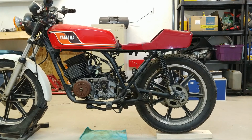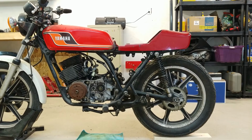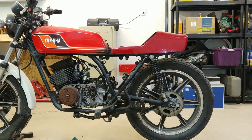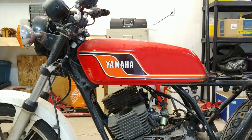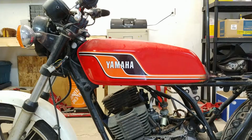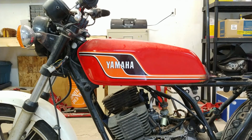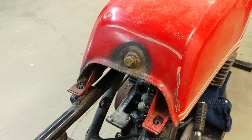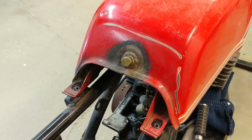I have a cowl off a late 70s Kawasaki that I really like the profile of. So what I'm planning on doing is building my own cowl to match the coffin tank that I have on this bike. Yes, the tank. I got a lot of flack for not wanting to keep the bike as a Daytona, but I decided on the earlier coffin style tank instead. Someone welded a bung on the back of this tank before I picked it up, so I'll have to do some work on this tank to get rid of it.